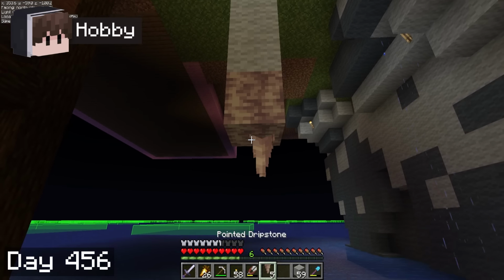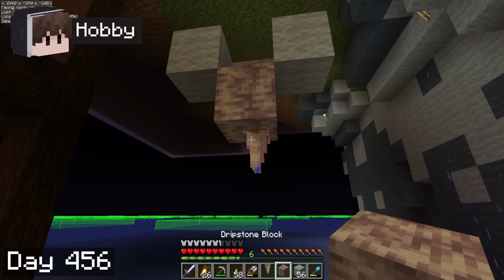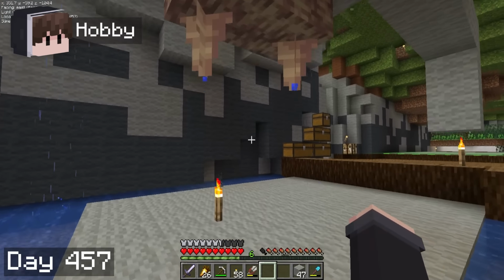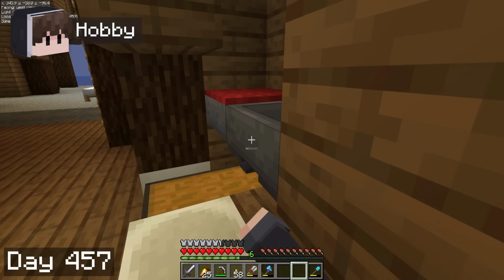While I had been finishing the cactus farm, Hobby was reading the Minecraft wiki article for dripstone. Apparently, in order to grow, they need to hang on dripstone blocks with water above. So he converted some of our extra dripstone into blocks and left the farm to grow over time. He then turned his attention to expanding the drop chute for the piglins.